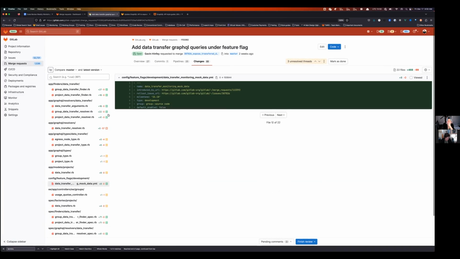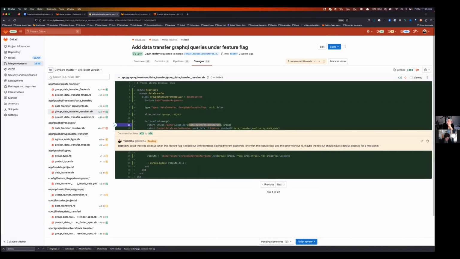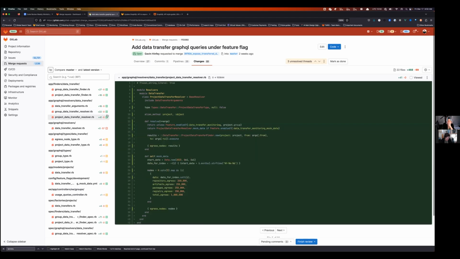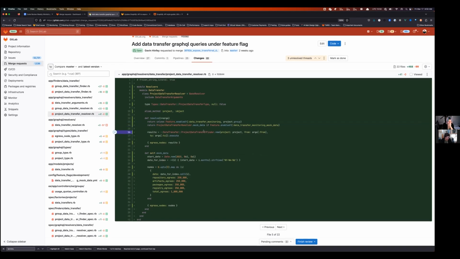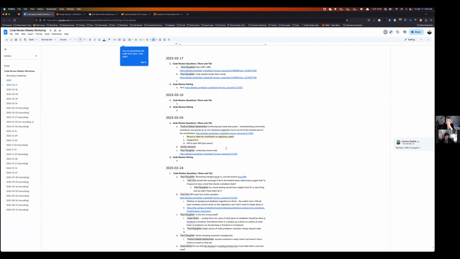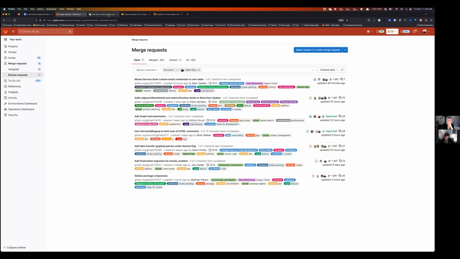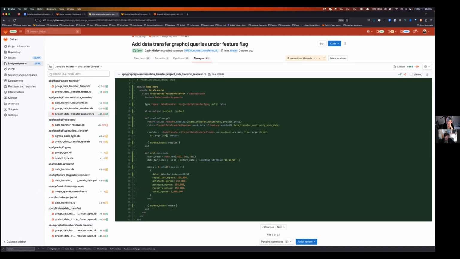Oh wait, no, it's in here in mock data. So where's that flag? That must be an existing one. This is what you'd want to link to. Or is it in the chat? Here's the URL you'd want to link to. Sorry, I added it to the Zoom chat. Okay, no worries. I got it.